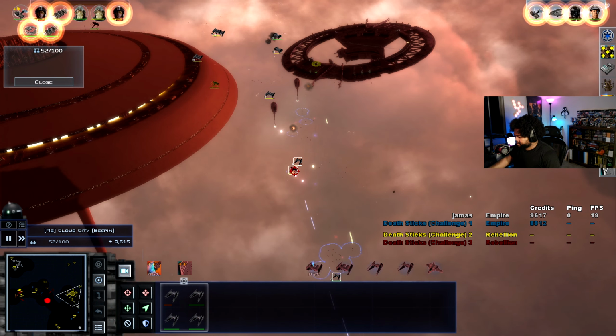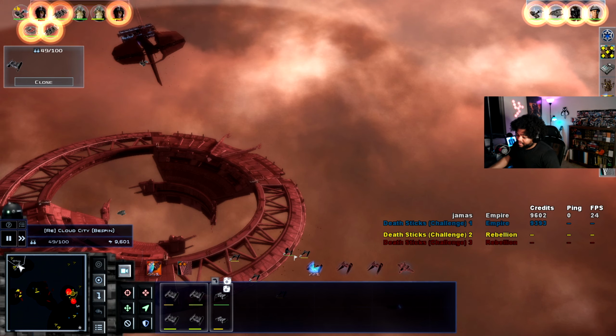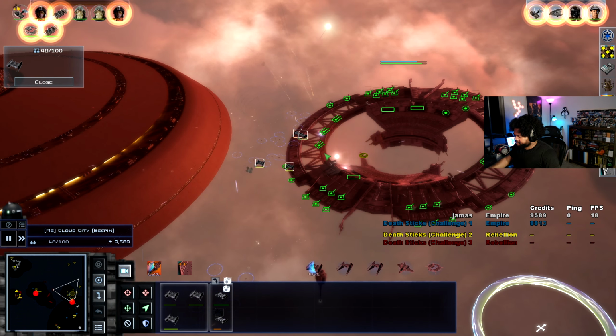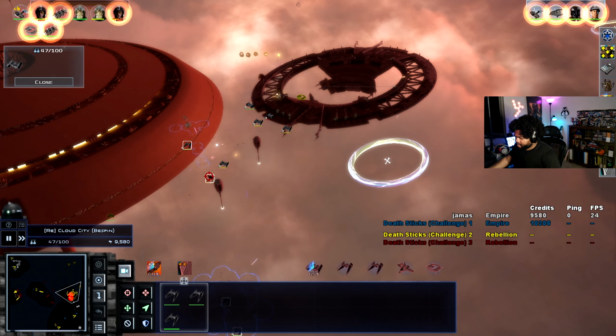Is it more of those hangar bays? Because by the time this fleet gets over here, there's literally not going to be much we can do about it. They're going to just dogpile on us, and it's going to be pretty much GG at that point. Copy. Come on, take out these fighters.